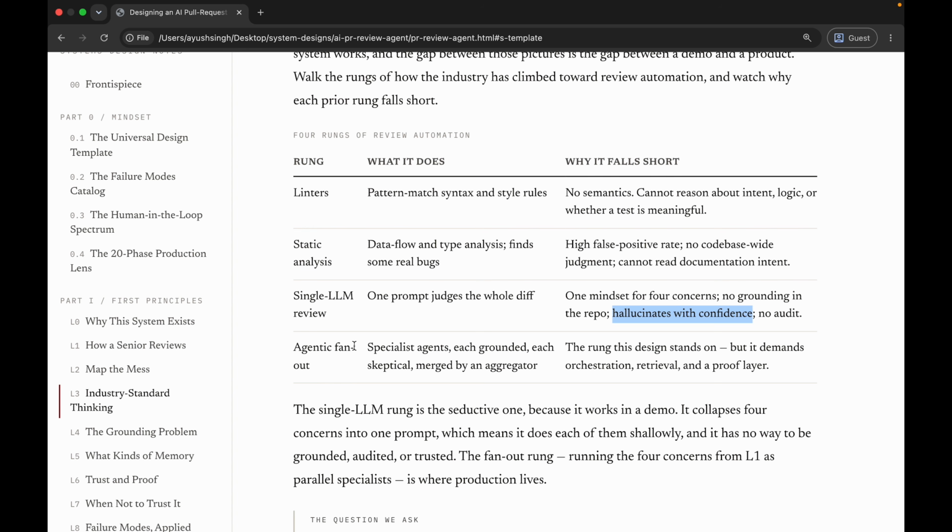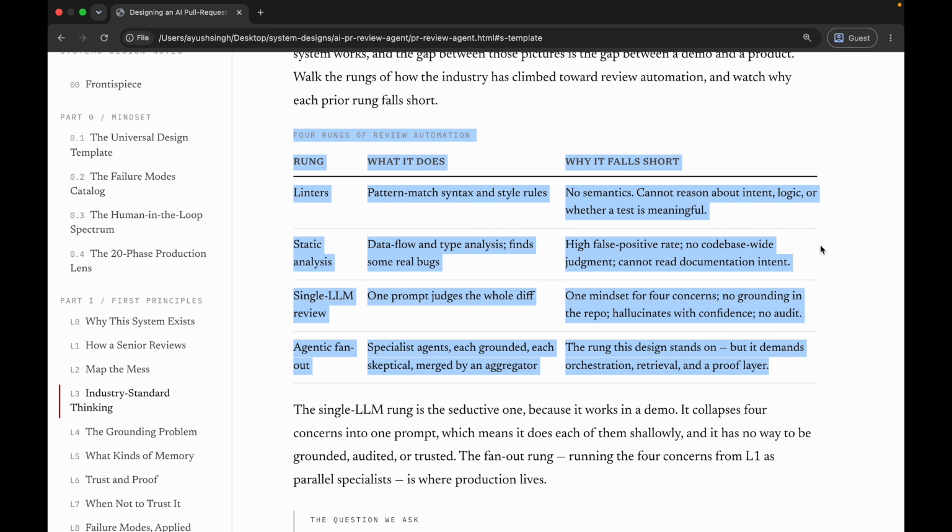So the other approach is agentic fan out. Can we fan out and fan in? This is one of the agentic design patterns, known as the fan out and fan in pattern. What does it mean? You roll out specialist agents. For example, to review a PR, we are rolling out 4 different specialist agents: security, docs, tests, and quality. And then we are fanning in, which means we are combining the results with an aggregator. So this is the system which I want to use.